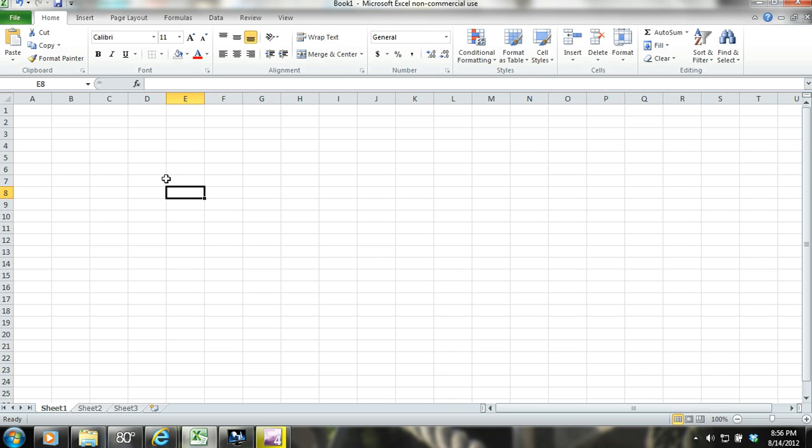In this tutorial, we are focusing on the ribbon. The ribbon is where many different functions of Excel can be accessed. The ribbon is arranged into different groups, which all contain related functions. These groups are separated by different tabs.